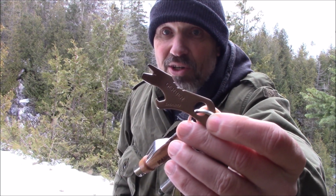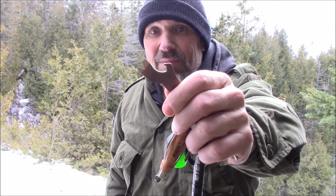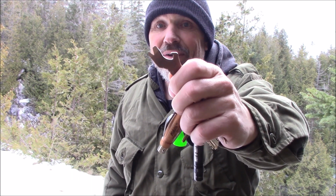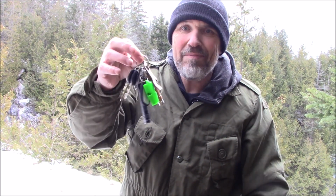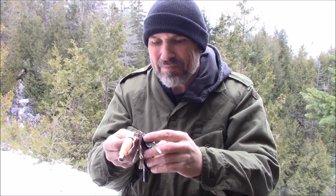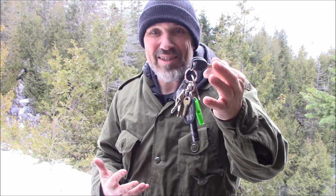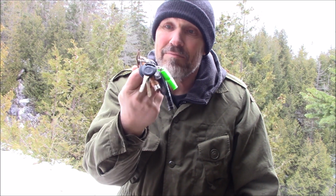They also added this Gerber Shard, it's called. It's got a little pry bar on it. It's got a Phillips screwdriver. I've actually used this already. And a bottle cap opener. So just something that I can add to my keys. It has a little weight to it, but I've got a lot on this keychain already. But I can do a lot with this little group of keys and gadgets. So that was just another nice little item that I can add, because a lot of times when I'm changing batteries and different things out in the bush, it takes a Phillips screwdriver.